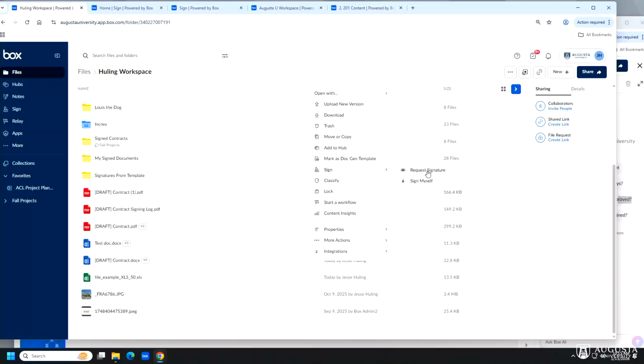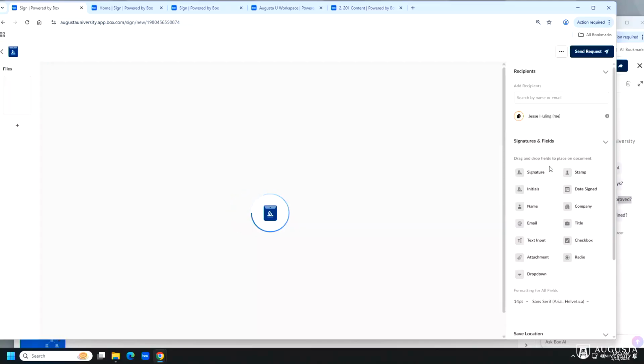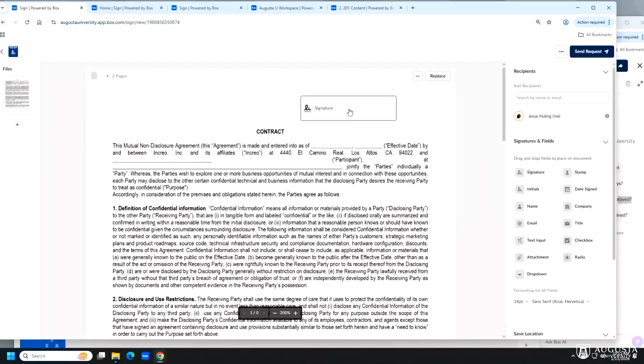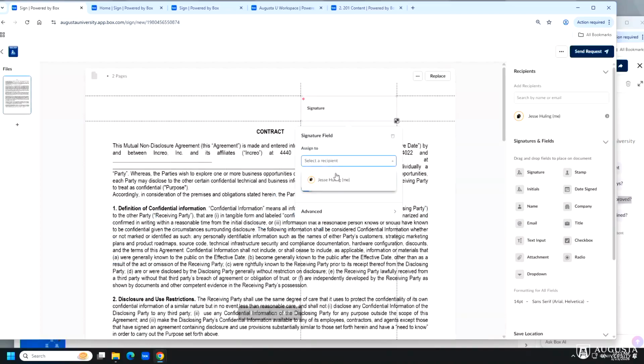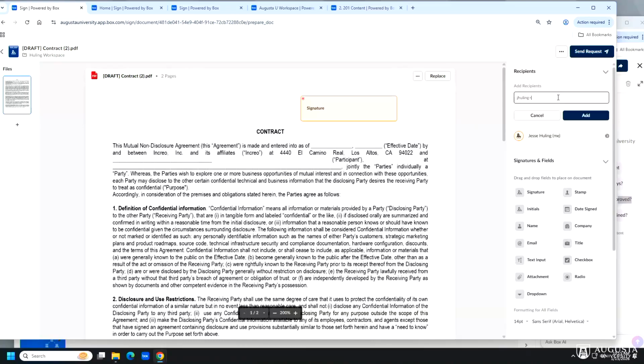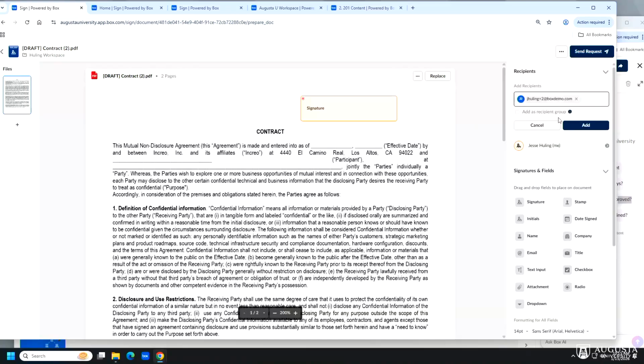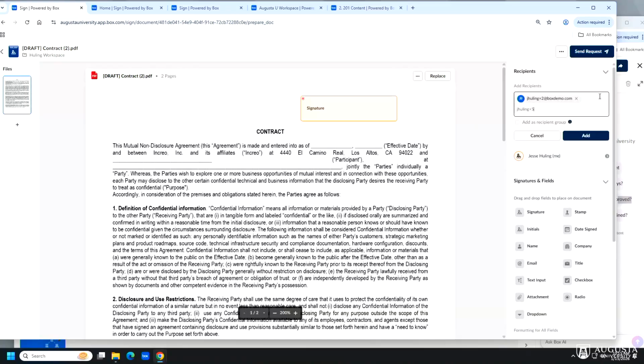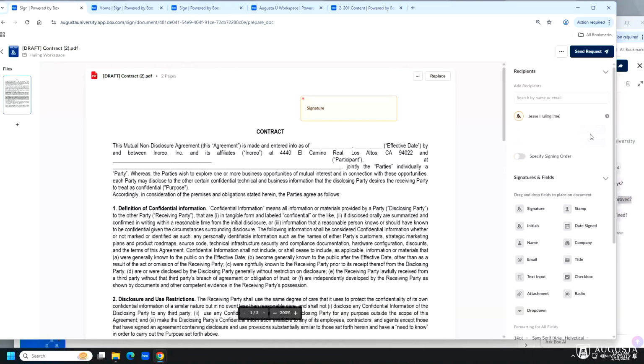Here, let's go request signature, because I think the other thing that we need to do here is if I drag and drop that first one, assign it to me. So now, there we go. So, yeah, so that's your... It's not like that at the beginning. It does not come like that.